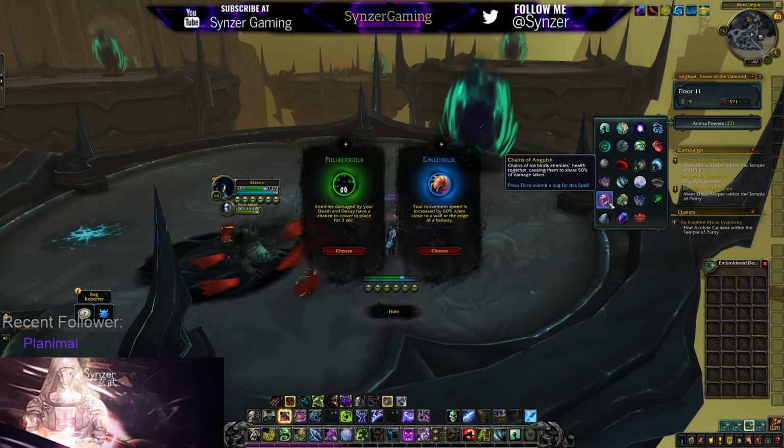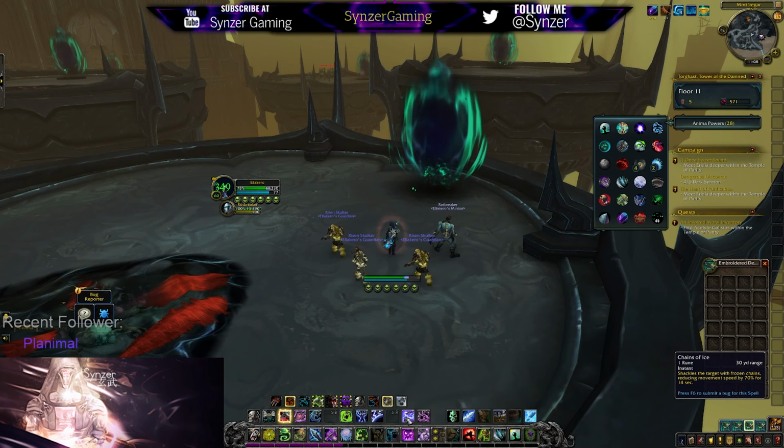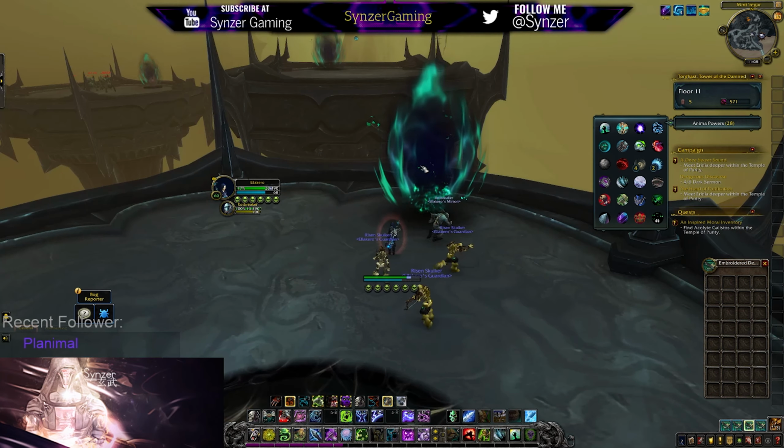Really good for Frost as well if they're using the Cold Heart talent. But even for Unholy, that's good because it only takes one rune. Just link them together and then do the massive AoE. Just another great AoE tool to use.